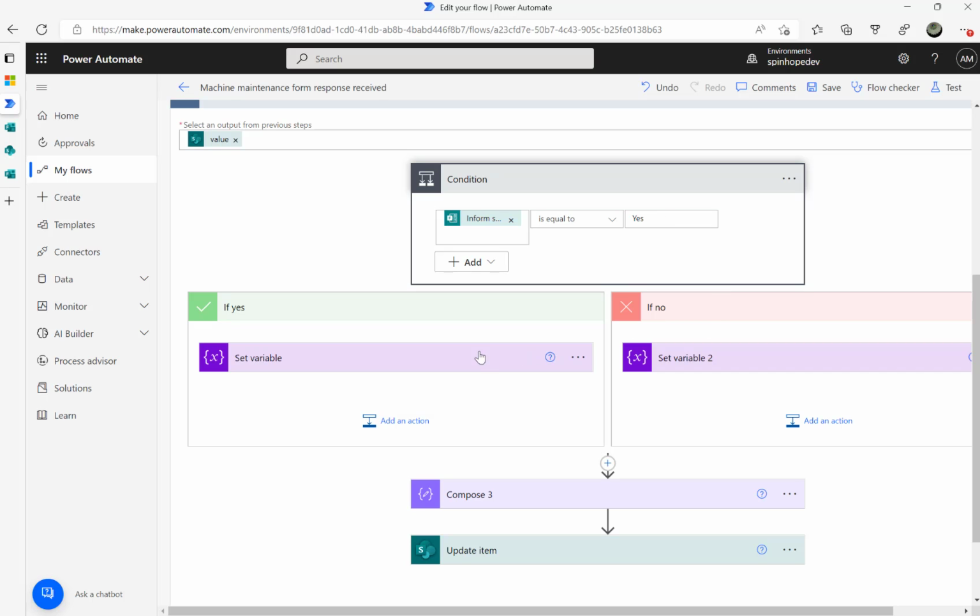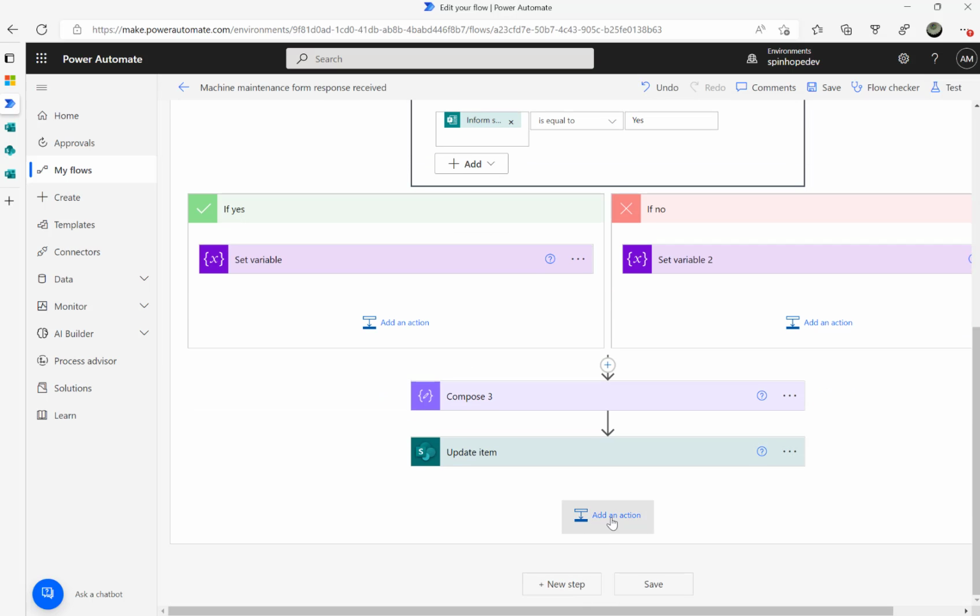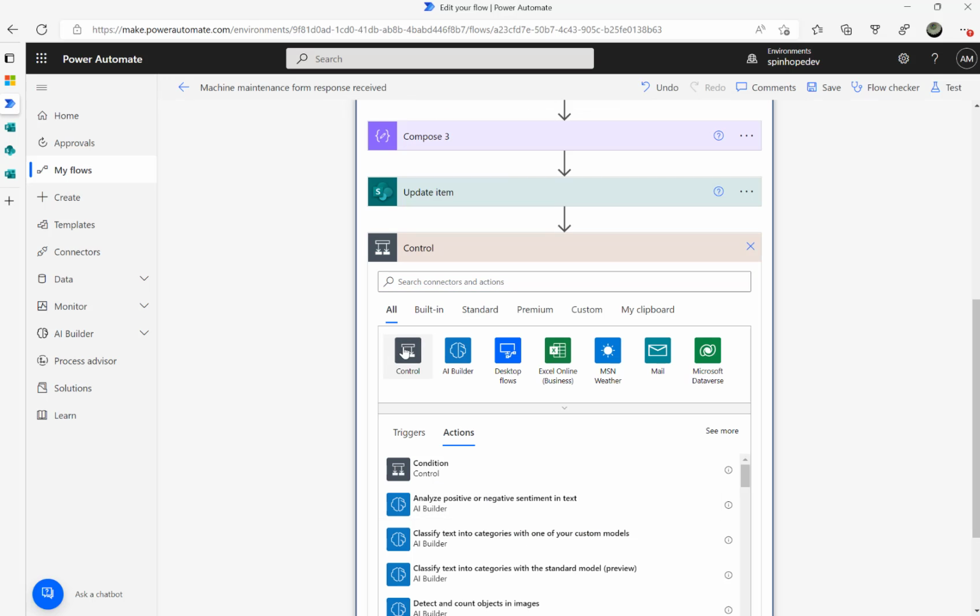If it's true, then we need to send the email. You can do it under here, or you can directly do it after the update item. Because there is a process here, we don't want to fail that. Then the person will get an email, and if this fails, it's not quite good. So I'm going to add it here actually again.